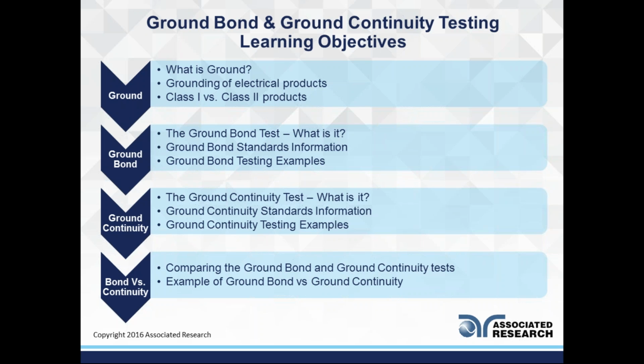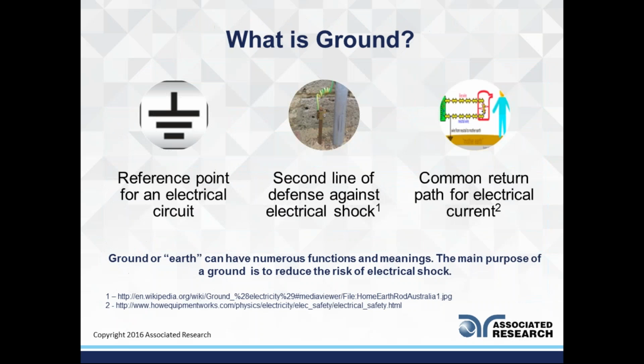We'll get specifically into ground bond, what it is, some examples, then we'll cover ground continuity, so the differences between those two, and then we'll see some videos explaining the differences, how to set up, and we'll delve into some standards, actually specific standards and the verbiage that they use, because I know in the industry we can use a lot of different terms for the same test. So first, let's get started with what is ground.